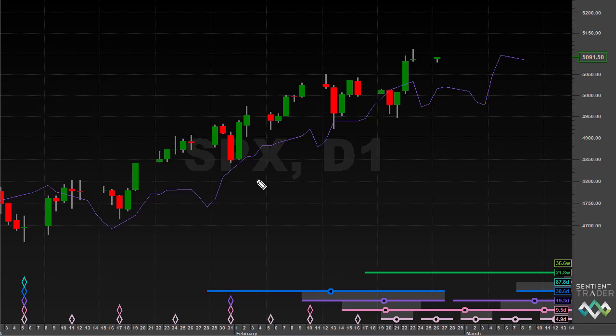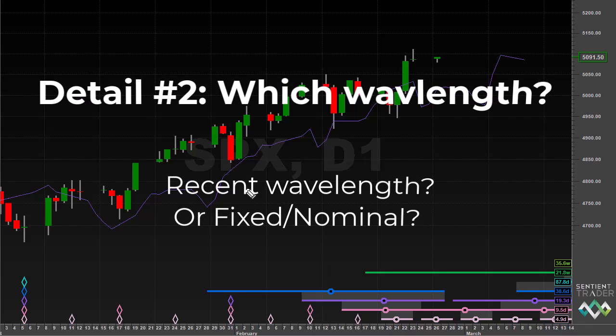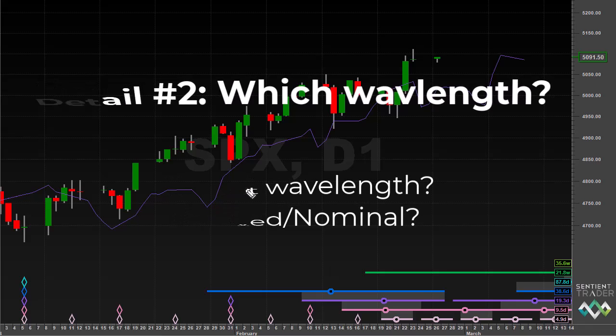There is some debate to be had about this, and I've been involved in that debate for many years. The alternative, of course, is to base the FLD on the wavelength that we have found to be the average wavelength over all time, what we call the nominal wavelength, because it is the wavelength that is defined in our nominal model.